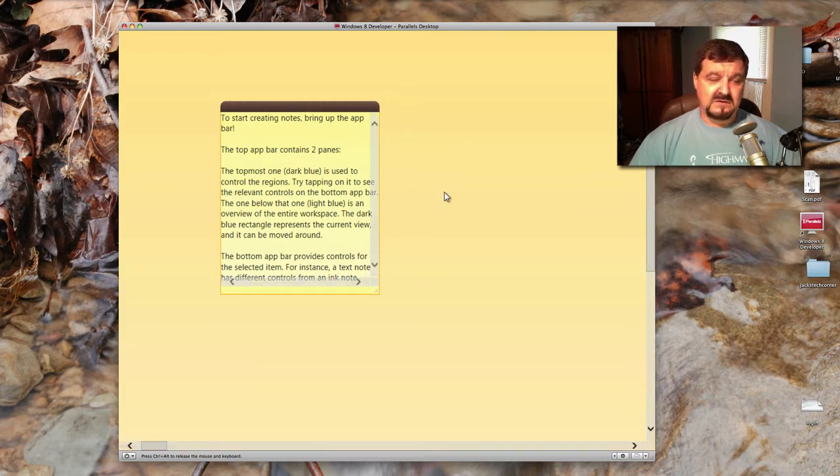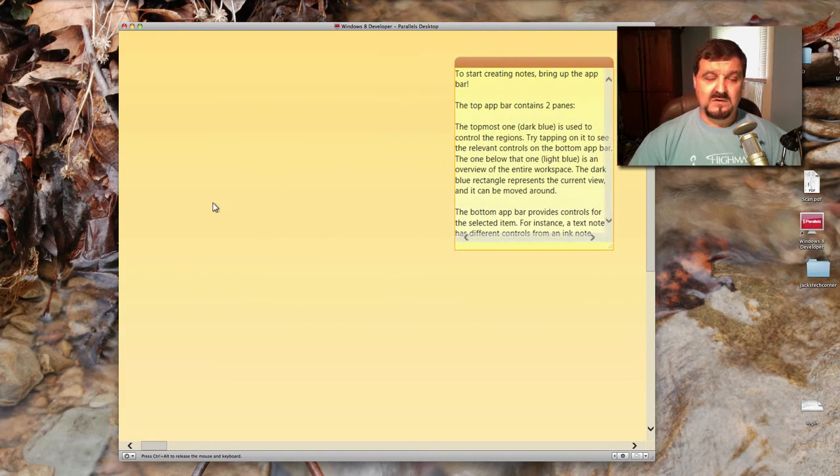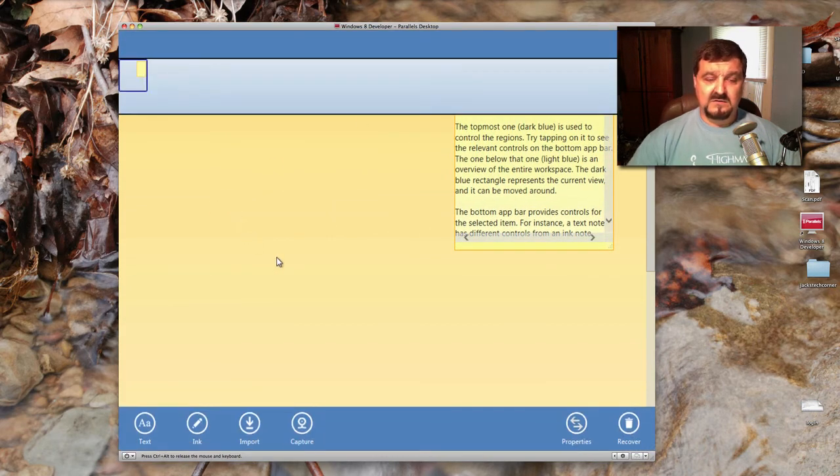Here's the new notepads, which we've been using at work because I've been fighting with all my guys to get rid of paper. Paper to me and computers is just totally ridiculous. It doesn't make sense. Why do we have digital notes? But you see, this is almost like a cork board. You come in here, you can create new notes.